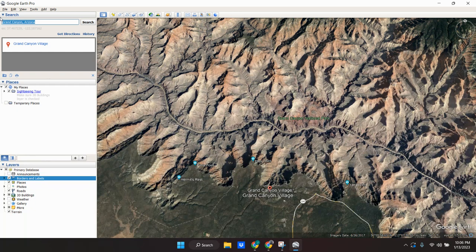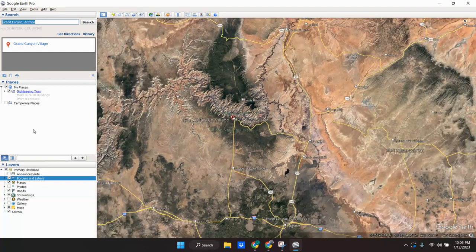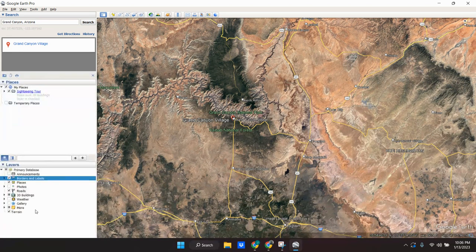We're going to look next at something called layers, which we'll explore a little bit more, but if you want to get ahead and play around a little bit, you may notice down here in the lower left, there's this part of the menu that's called layers, and there are some check boxes.